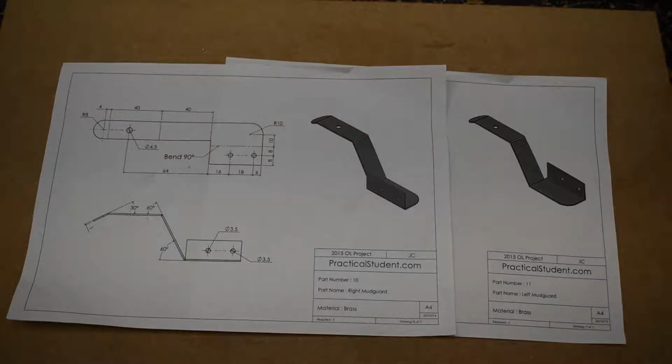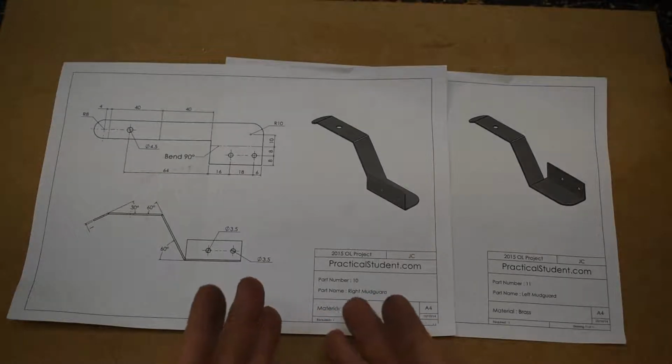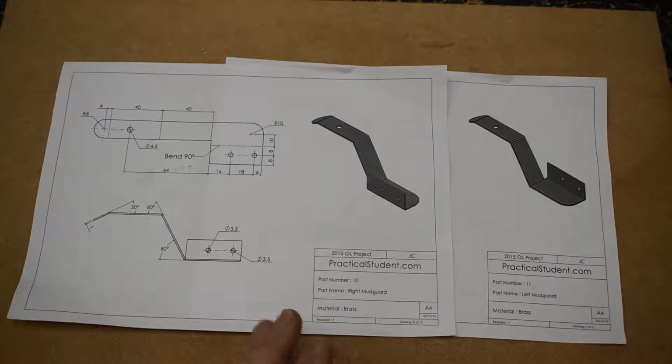This is part number 10 and 11 at the same time. I'll only be marking out part 10, but you'll see everything else, and once you see how to do part 10 you'll be able to do part 11. These are the mud guards. I'm making them out of aluminium as opposed to brass because I'm going to spray paint them.